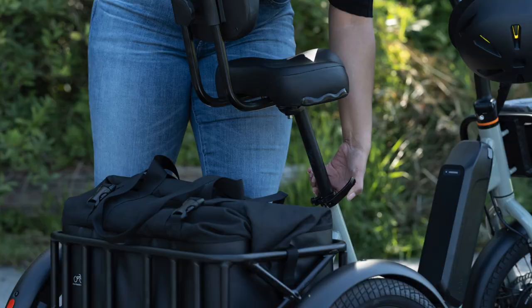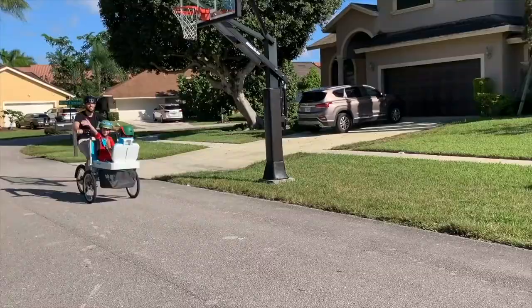I'm actually really excited for the RadTrike. I know the majority of the market are going to be older folks and people with mobility issues who don't have the balance required for a typical two-wheeled bike, but I think there's a lot more utility out there. Even someone my age — I'm 33 — I would love to ride this thing just because of the cargo capacity. You can load this sucker up. And the other thing Rad isn't really talking about, because they don't want to market it as a kid carrier, is that as a kid transporter, I think this could be awesome.